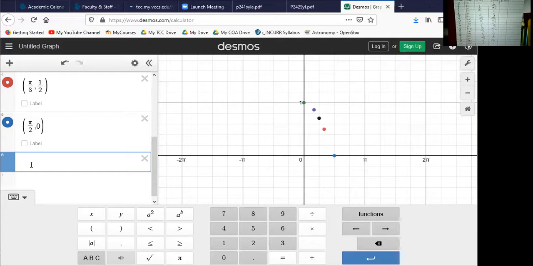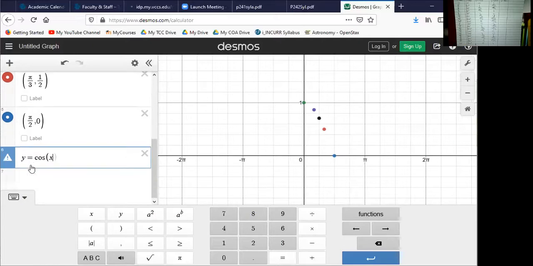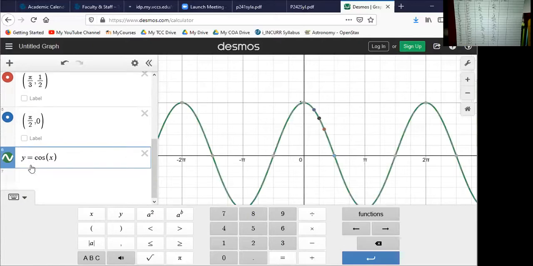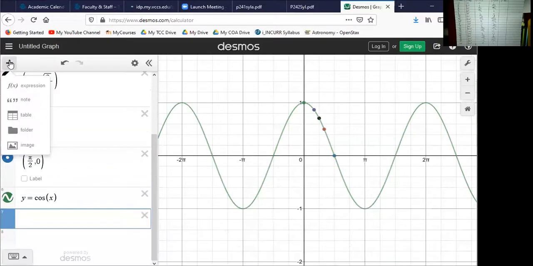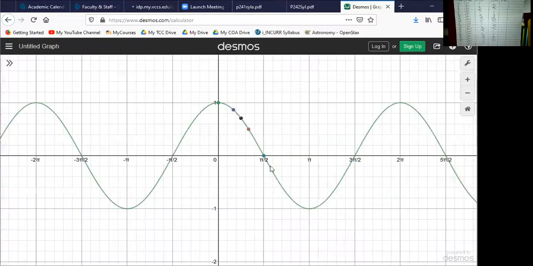But we're going to do y equals cosine, and I have to do x here just because that's what Desmos wants. I'm doing theta because that's what I chose for my horizontal axis to be, but I've already got it set up in units of pi, as you can tell. So I'm just going to close this off, and you can now see the graph.